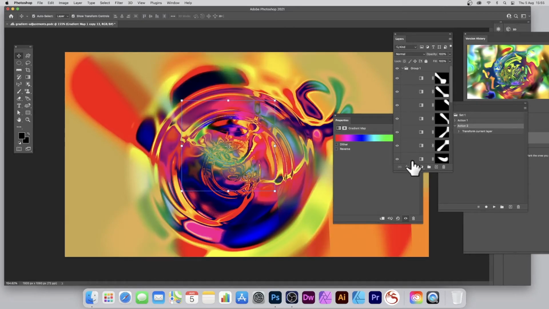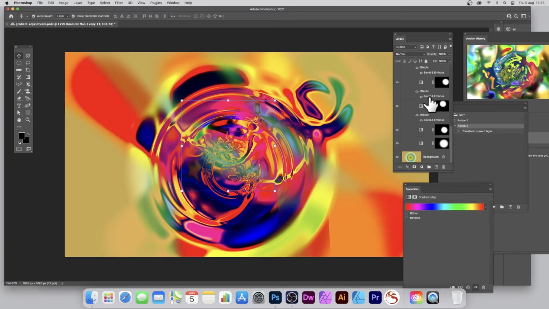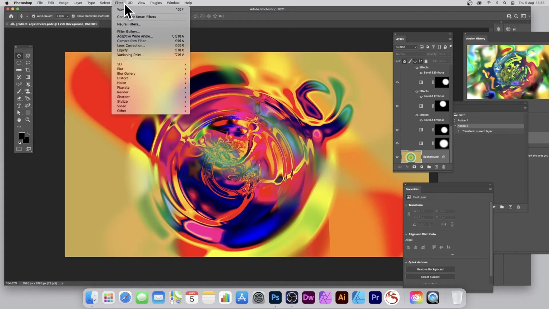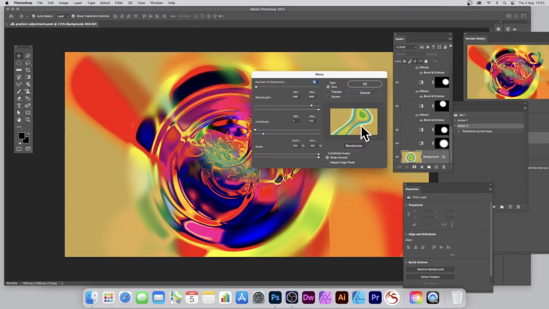You can see then I've got them all active again, and you've got quite an extreme colourful design, all basically from the same gradient. Just down there, just a very basic gradient. But of course you can go and modify that. So I've just this background layer. You can always go to Filters, and I can just go and maybe blur it, maybe distort that one. Just use the same sort of way that I used before.